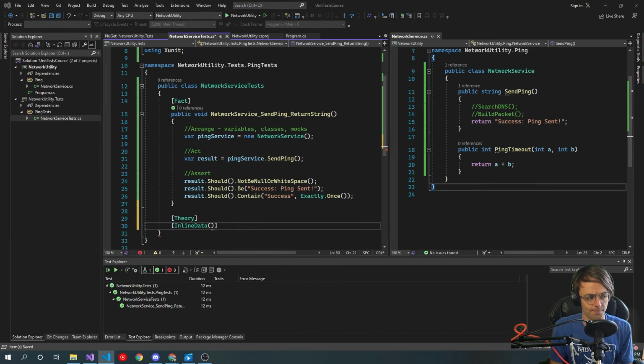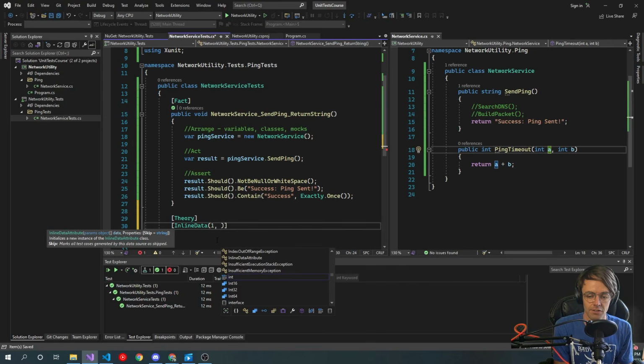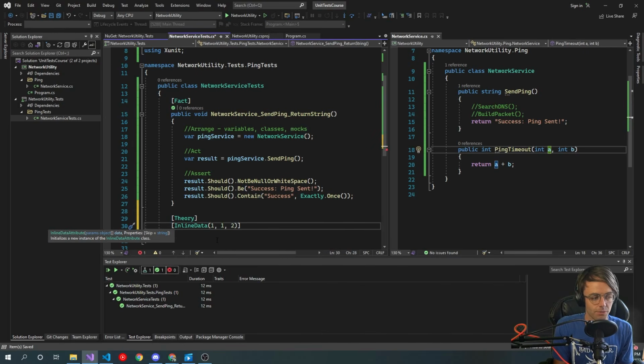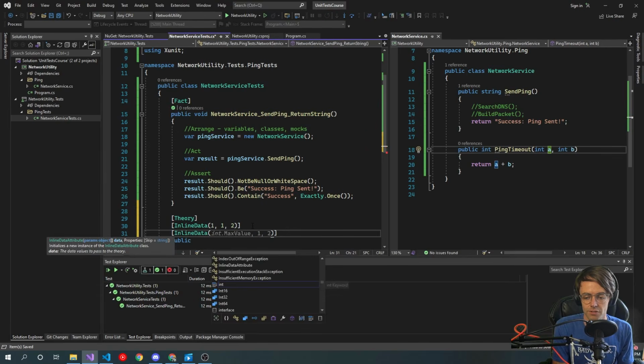With integers, in this function in particular, we have the ability to pass in variables. This inline data thing seems kind of innocuous, like it's not really that big of a deal, but it allows us to make very flexible, robust tests. You can have multiple of these. If we wanted another one, call inline data, and let's just say we're going to pass in 2, 2, and we're going to have a 4 here.